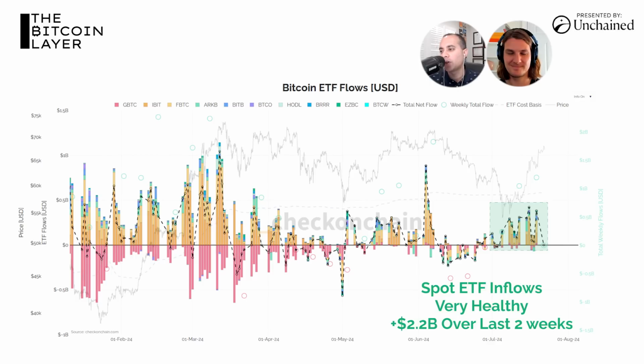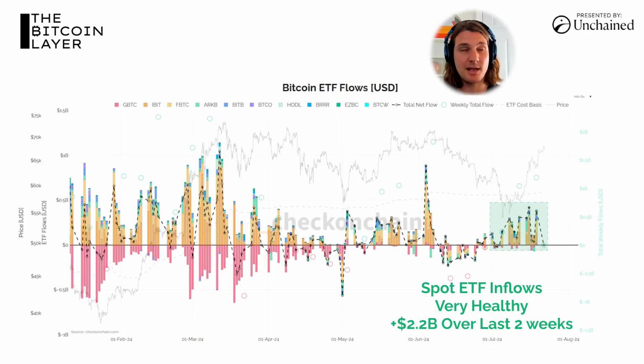Let's go to the next chart on Bitcoin ETF inflows. So very healthy over the last couple weeks. They're coming back, and it is corresponding with the price coming back, just like you said, not on a single day to single day basis, but the last 2 weeks we have a trend. Absolutely. And over the last 2 weeks and one day, right? Because it's obviously Monday to Friday, it'd be about 2.7 billion, I think, because it was 2.2 for the last 2 weeks, and then we had half a billion yesterday.